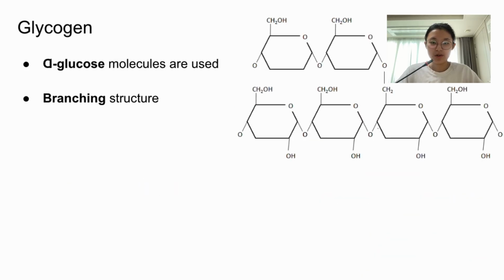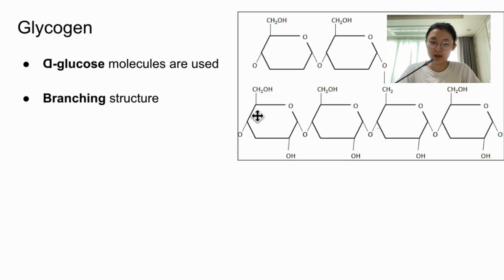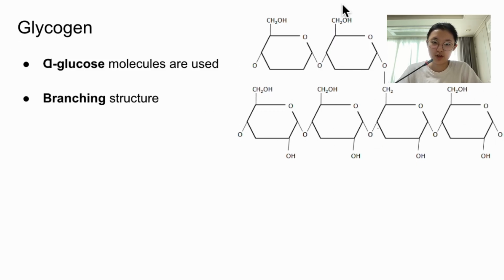Right. So in terms of the structure of glycogen. Now structurally, glycogen is much more similar to amylopectin, which is another polysaccharide that we learned earlier on, which is one of the components of starch, but it is much more branched. The glucose units that we can see in glycogen are linked by 1,4 glycosidic bonds along the main chains and 1,6 glycosidic bonds occasionally at the branching points. And the increased frequency of branching is definitely, I'd say, a defining feature of glycogen that distinguishes it from plant storage polysaccharides like starch and its amylopectin.